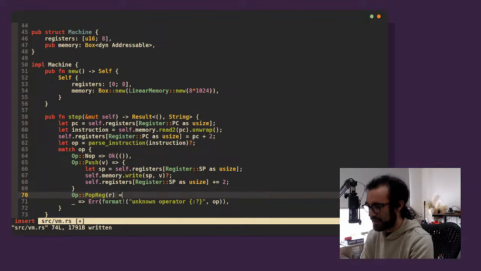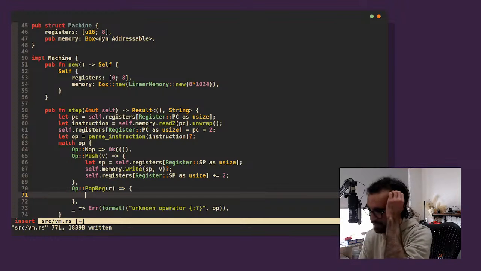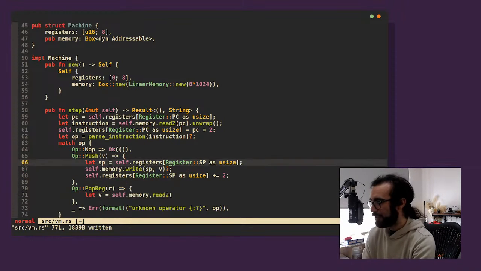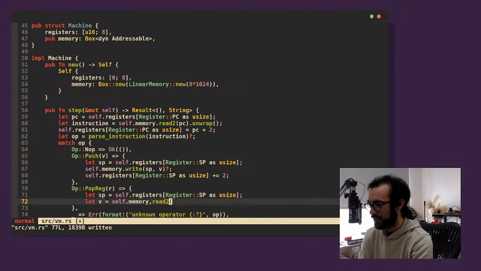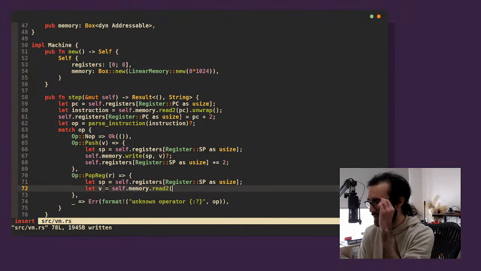So let's do this. Let's write pop while we're here, because we might as well. And what we say is... we have to read 2 bytes at once.